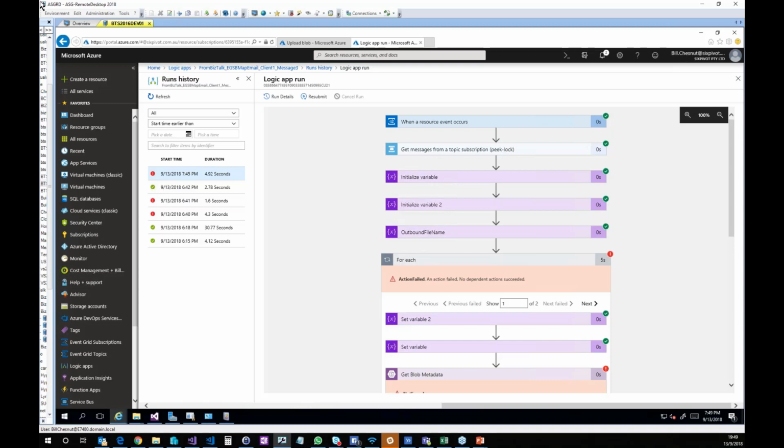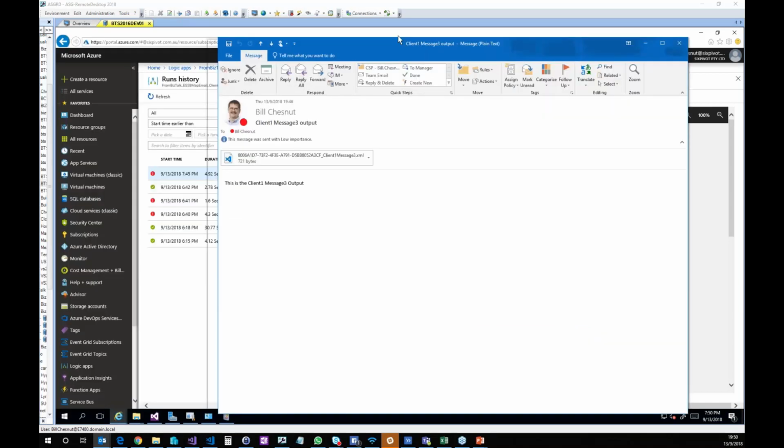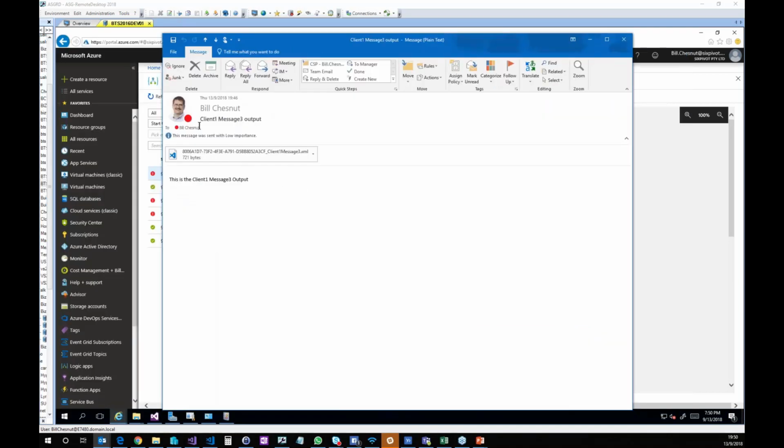Now this actually worked. And because this one sends the message out as an email, let me just grab this email real quick and bring it over to the screen. So there's the client 1 message 3 output, and there's the file.